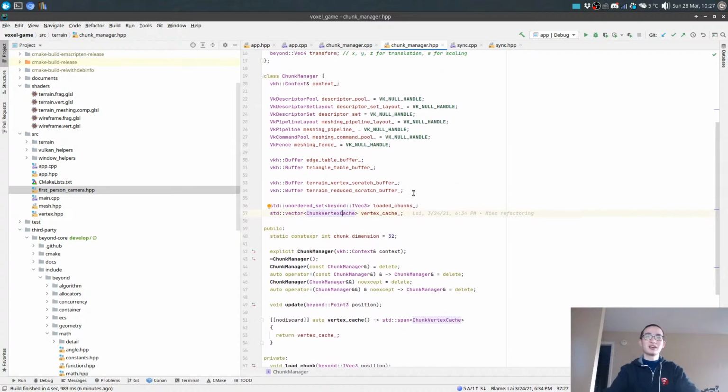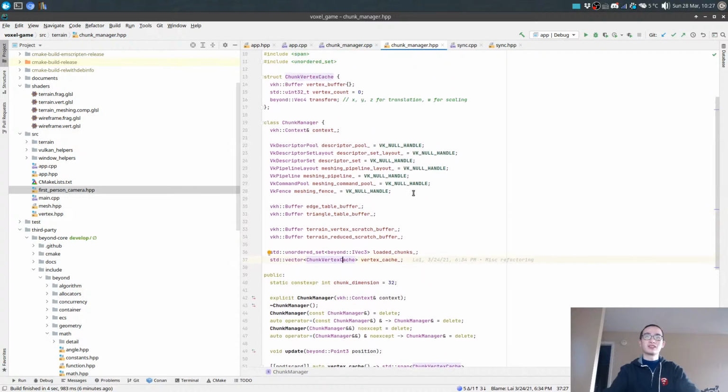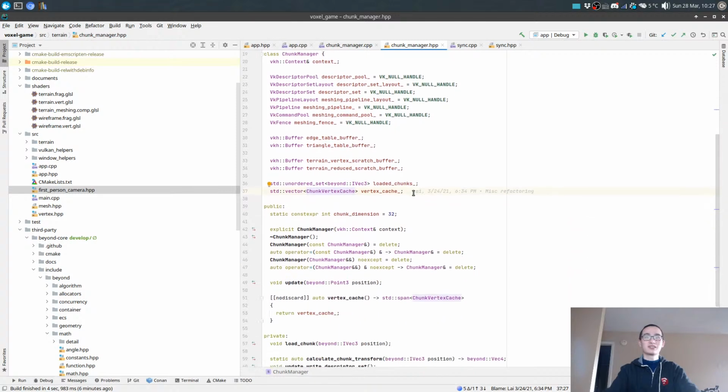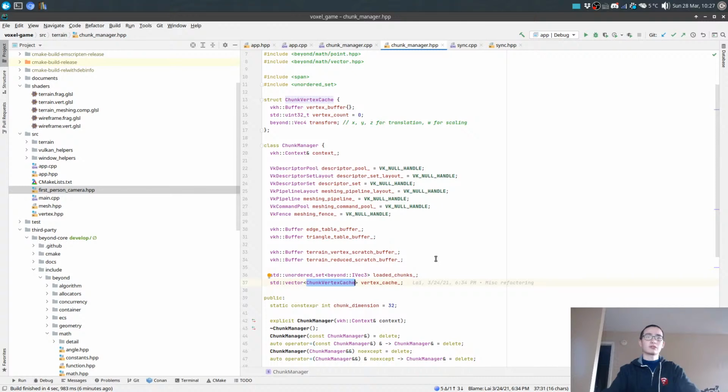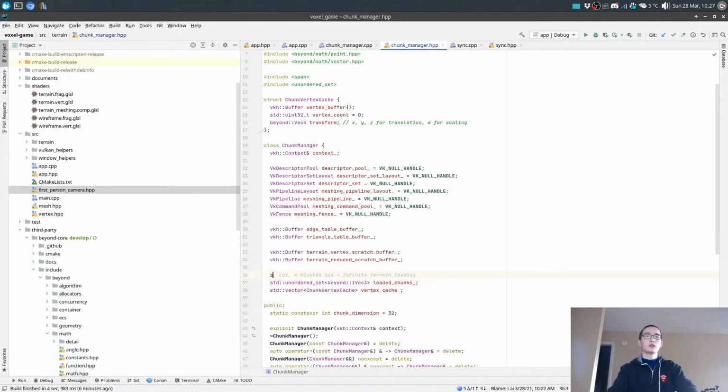Because currently I'm just thinking about how to implement that. We can change this whole thing into an ordered map. That doesn't sound very efficient when we need to iterate them, but whatever.